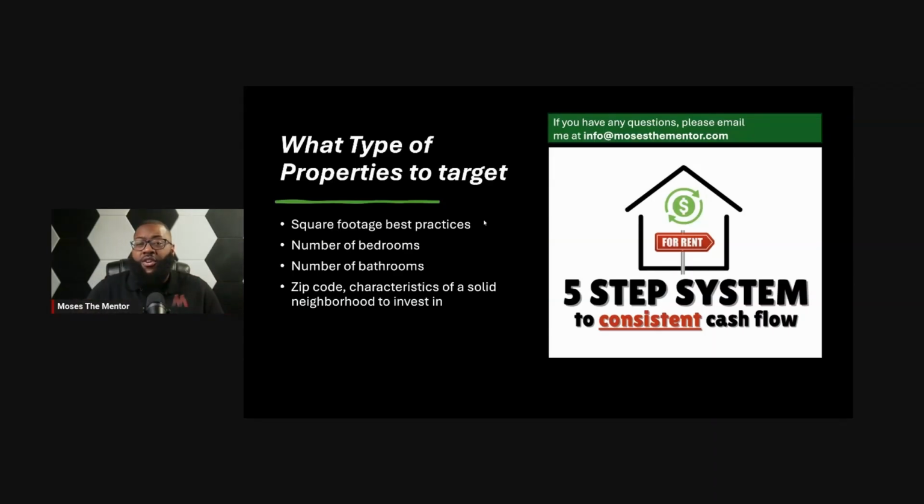Hopefully that's clicking because again, if there was an added financial benefit of doing it, I promise you I would tell you to go the other route. But you really just need to make sure the home is in the right area, somewhere safe for your tenant, that it has the right number of bedrooms, and that you're not overpaying with excess square footage or extra bathrooms when realistically you're only getting paid based off the two factors of location and bedrooms.